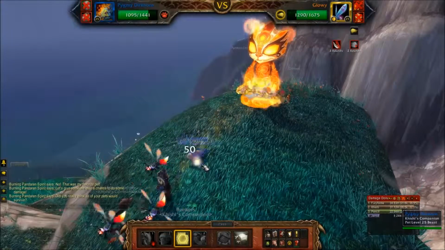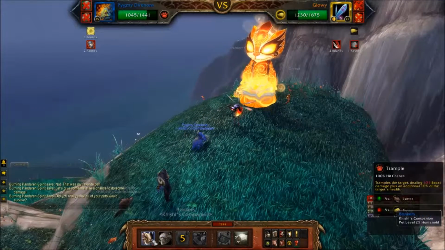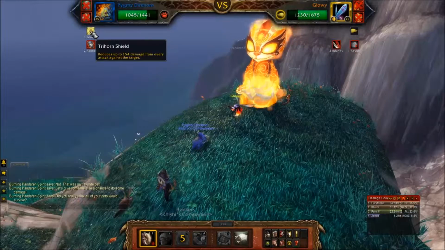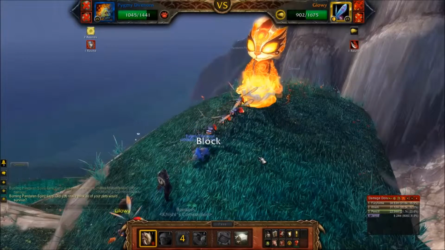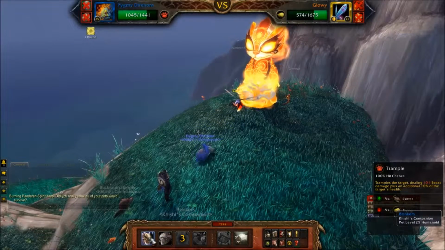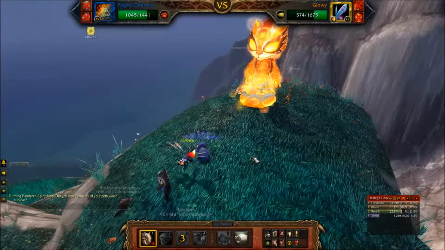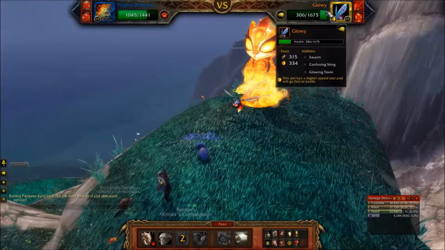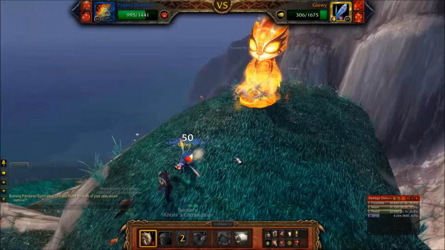Alright, Pygmy Direhorn. Let's see what you got. Now I should just be able to spam Trample and be done with it. Aha! Awesome. Trihorn Shield blocks the full amount of Swarm damage. And he's got that going for another round. There we go. And he's gonna put either one of the toxins, Confusing Sting or Glowing Toxin. No. I guess I miscounted with a round of Swarm, or he just started a new set of Swarm attacks. He did.